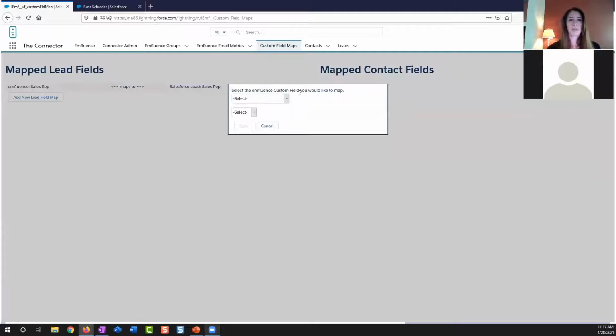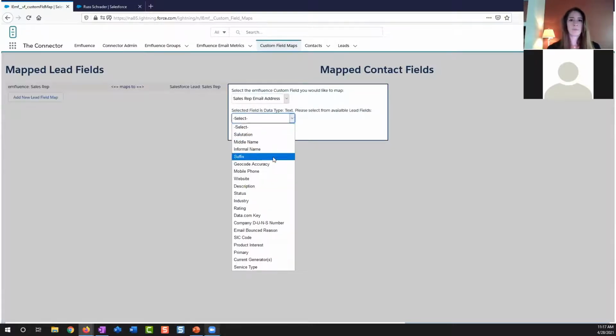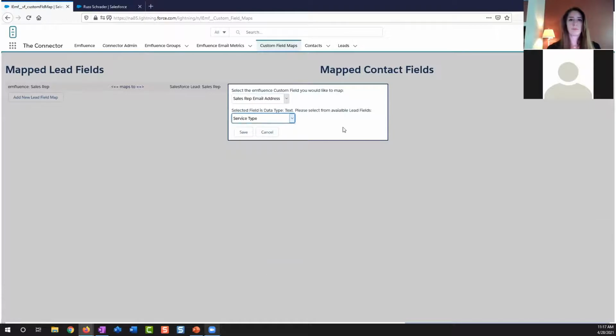You just say, which custom field do you want to map? You just pick it. And as long as that field has a matching data type in Salesforce, which will be handled by the Salesforce admin, you go down here, you pick it there. We'll just say this, for example. You hit save, and that'll add the field for you to the section. As long as the Salesforce admin follows the right steps to get it all configured correctly, you can add those fields, I would say, in under a minute. It's very quick. That's great.